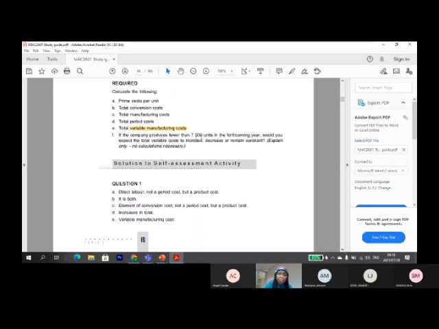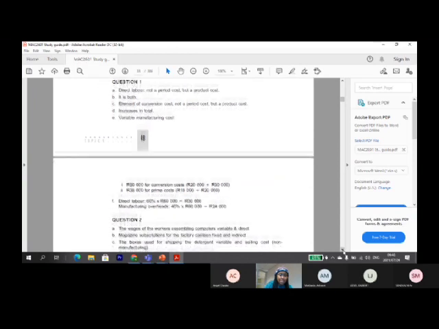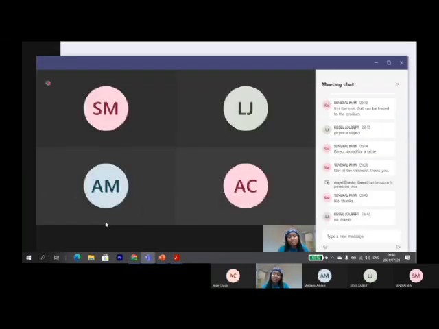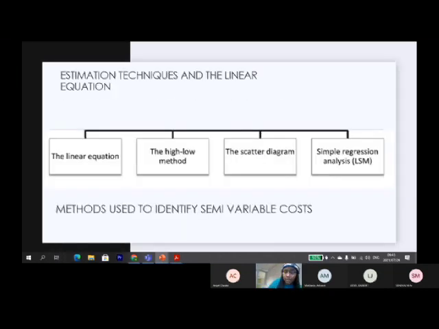With this one, they wanted you to explain something that you can look at when you're at home. I hope that's clear. The first session that we looked at, as I've mentioned, was pretty straightforward, but it's critical as you move on, just to define what your costs are and also be able to know how they behave. It's very critical because you would be able to make certain decisions when you are a management accountant or if you are a business owner, related to what we spoke about. We can go to another part.